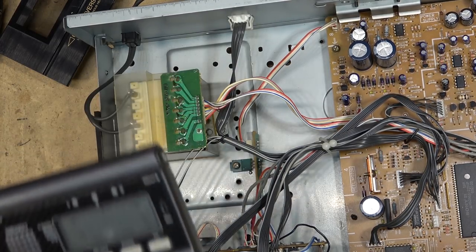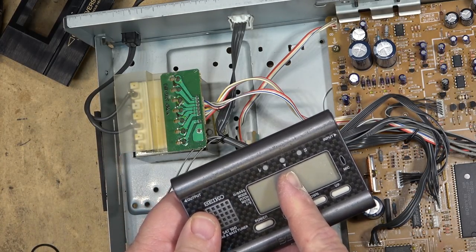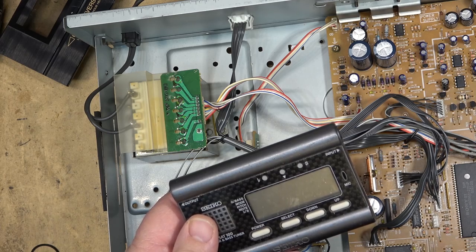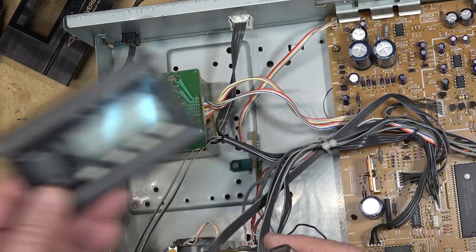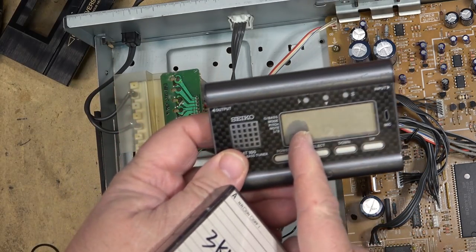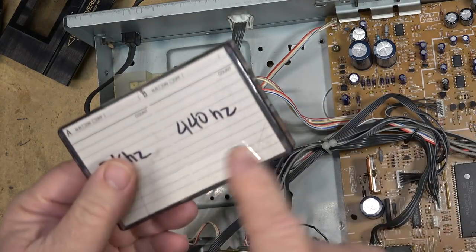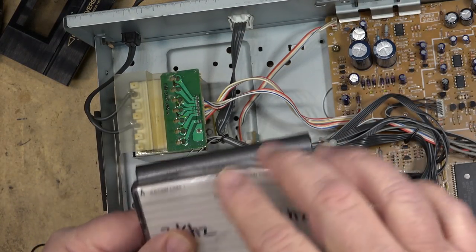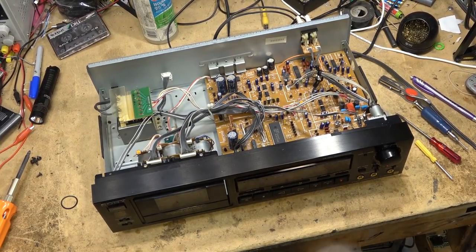So 440 hertz, as I've talked about before, that's the same as your A string on a guitar. So any basic little guitar tuner like this, if you don't have a frequency counter or a scope with a frequency counter, these are dirt cheap and you can set up any tape deck just as long as you have a tape that has a 440 hertz tone. Some of them will have a 400 hertz tone, and of course that's going to be wrong. So I'll make a recording on this one.